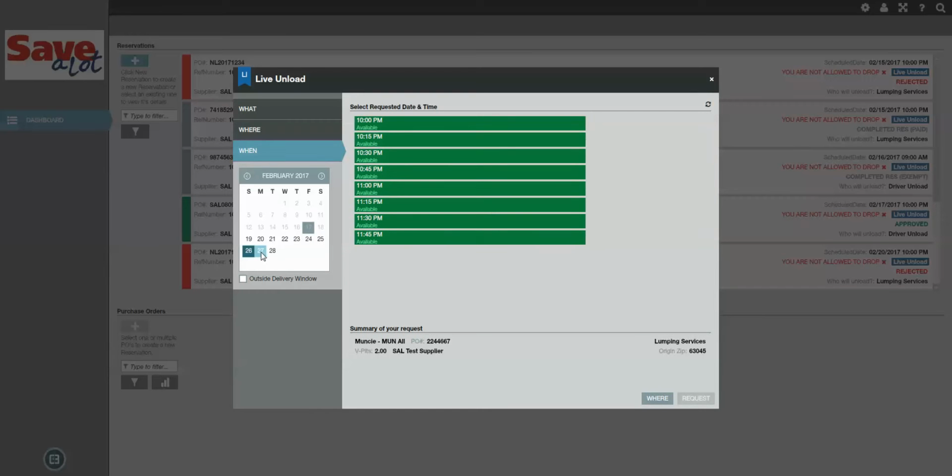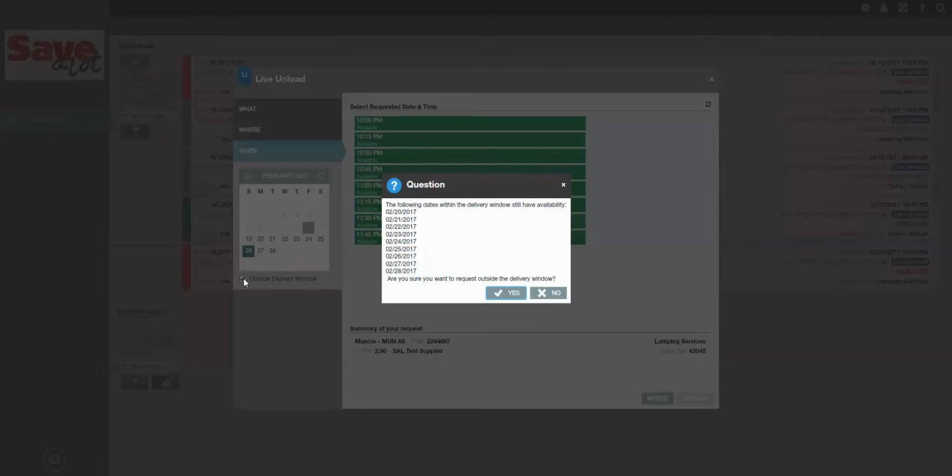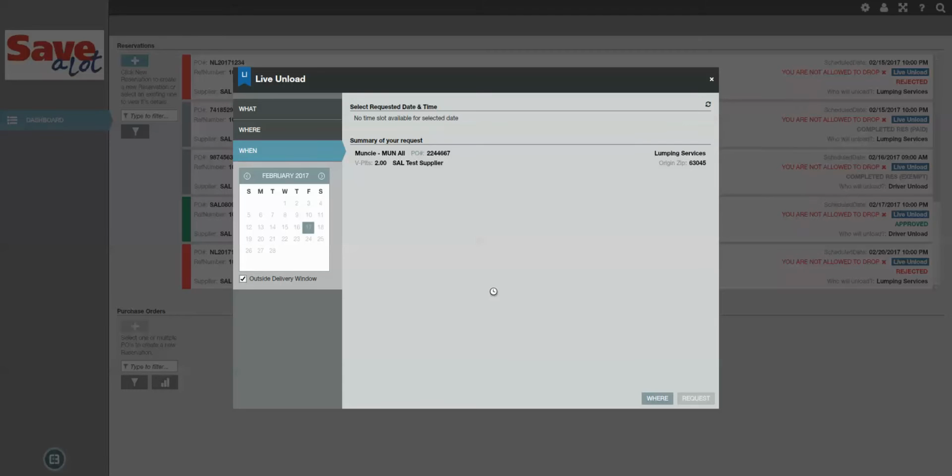If you've checked all enabled dates and there are no appointments available, or you cannot deliver by the available appointment times, you can select Outside Delivery Window to enable additional dates to find an appointment that works for you. If you have bypassed available appointments within the initially enabled delivery window, a pop-up window will appear that will confirm that you would like to schedule outside of the delivery window. If no appointments were available, that pop-up would not appear and you can continue making your reservation.